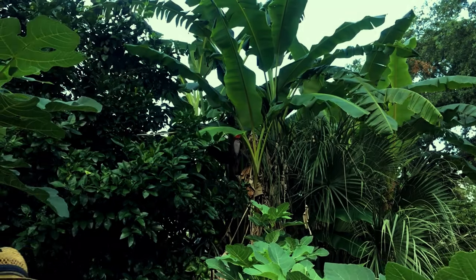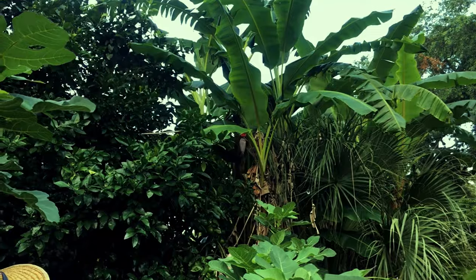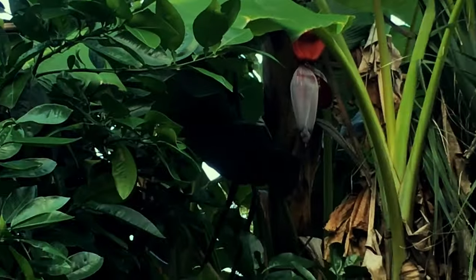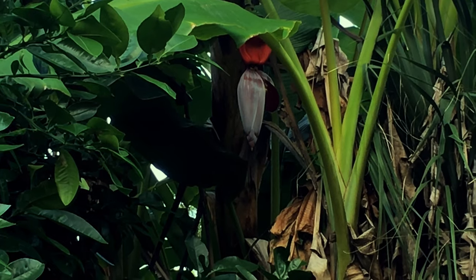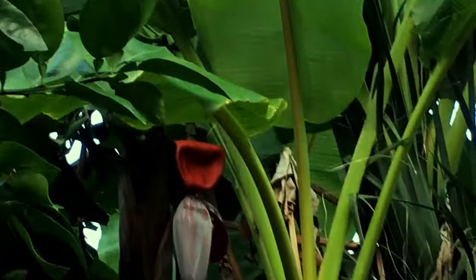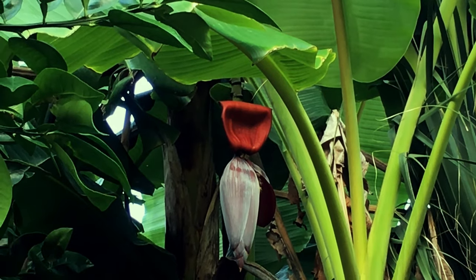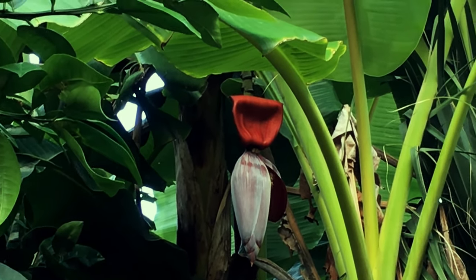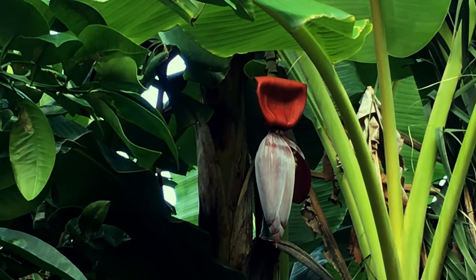And we enjoy the banana trees. What kind were these again? That's Orinoco. Wait, I have to get a pup from this one. Oh look at all the honeybees up in the flower. We could take one up today probably. You see all the honeybees around the flower? I saw a few flying. Look up in there. I don't know if you guys can see this, but you can see — oh yeah, there they are. So you're going to have lots of bananas this year. They're just too cool. Bananas.